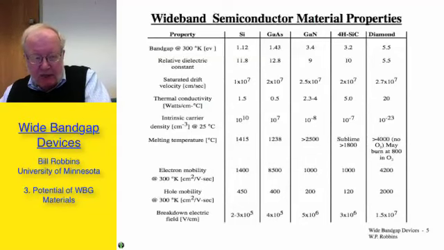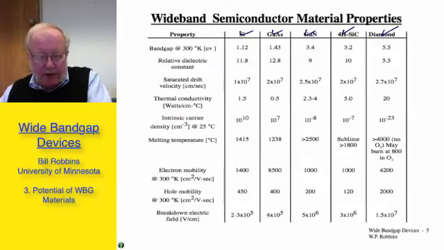Here I have listed several properties in the left-hand column of the materials, and then I've shown silicon, gallium arsenide, gallium nitride, silicon carbide, and finally diamond. It's a fairly busy chart. I won't ask you to look at all of these, but in looking at the band gaps as you go across, you can see that the band gaps are significantly larger than silicon except for gallium arsenide. The dielectric constants are similar, though in the last three the dielectric constants are somewhat smaller, particularly in diamond.